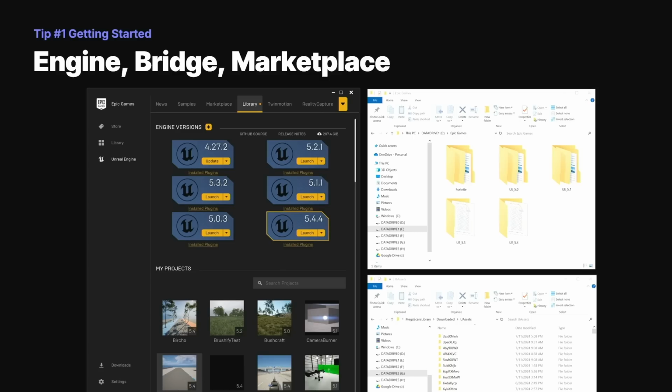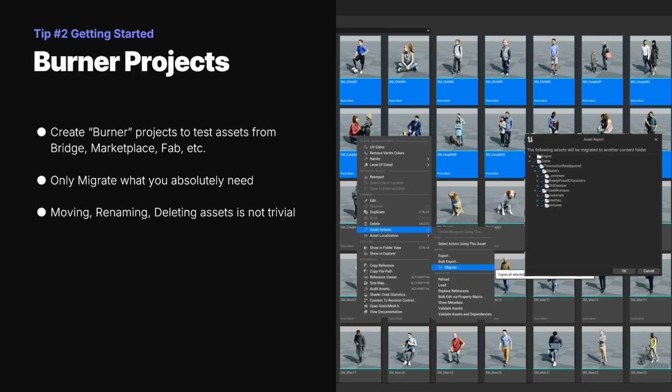When you first get into Unreal Engine, you're going to grab the latest version off the launcher here, but over time you will become a hoarder like me. You will just accumulate these engine installs. They're very big. And the same thing will go for anything from Bridge, the marketplace. Just in the beginning, try to get that stuff off of your main hard drive, put it somewhere else. Plan for growth. I have every version since 4.18. It's a lot of space. We want to get that somewhere else.